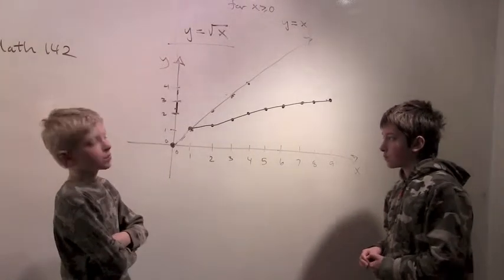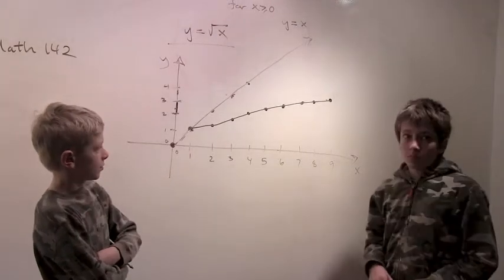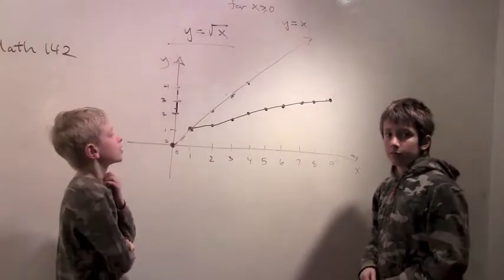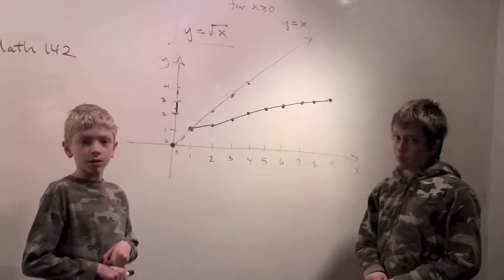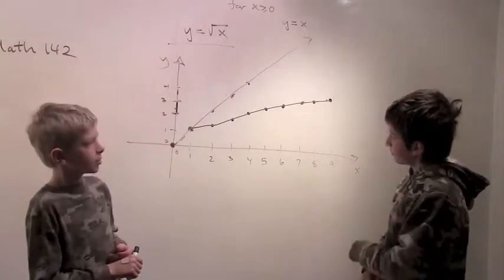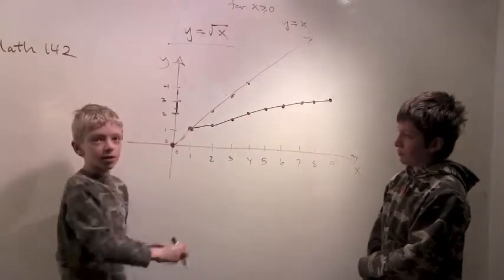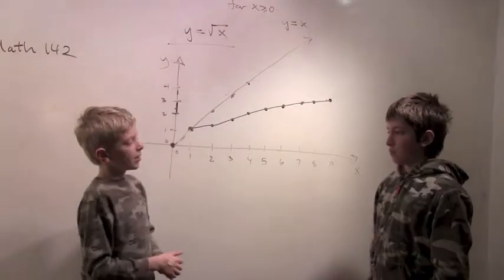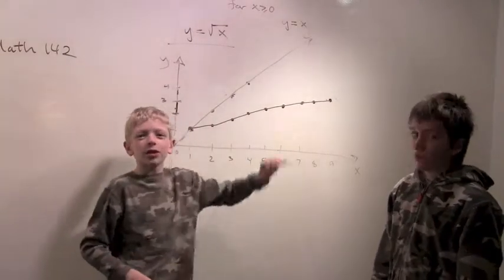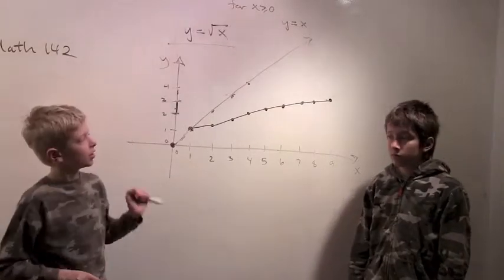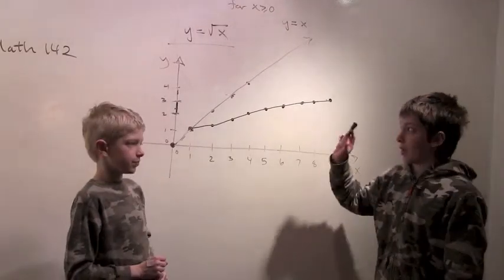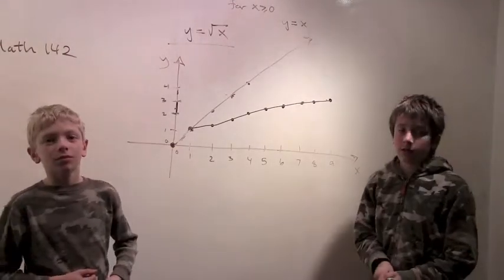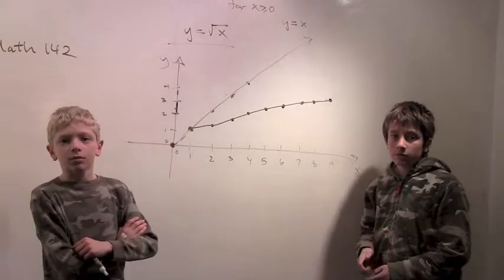Now, where do you think an interesting point to take a look at this graph would be? Well, if it was really large, would it actually be flat? Good question. What's a question you might have about this graph? Well, if it levels out, it doesn't ever go down. Very interesting observation. Why does it never go down? Because the square roots of numbers keep increasing. Okay, awesome. But it just keeps getting flatter. But is there going to be a series of points that are so large that it's actually going to be parallel to the x-axis? So we'll look at it for large values of x. That's a great thing to take a look at.